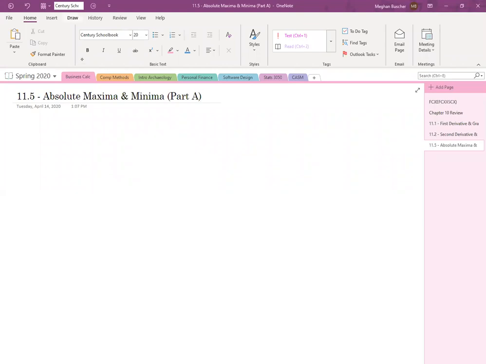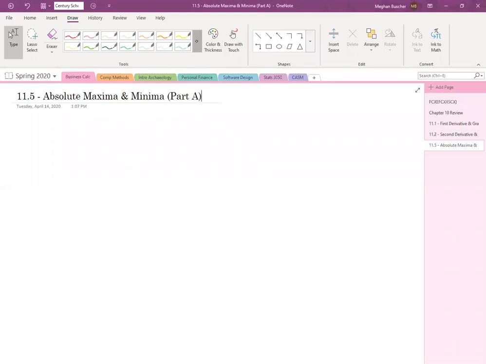Okay, so let's just start with, and just as a heads up, I put 11.5 on there, but I'm more than happy to go over 11.2b as well, since we haven't gotten a chance to cover that in discussion. But let's go over problem 41. This was your notebook problem from 11.5.